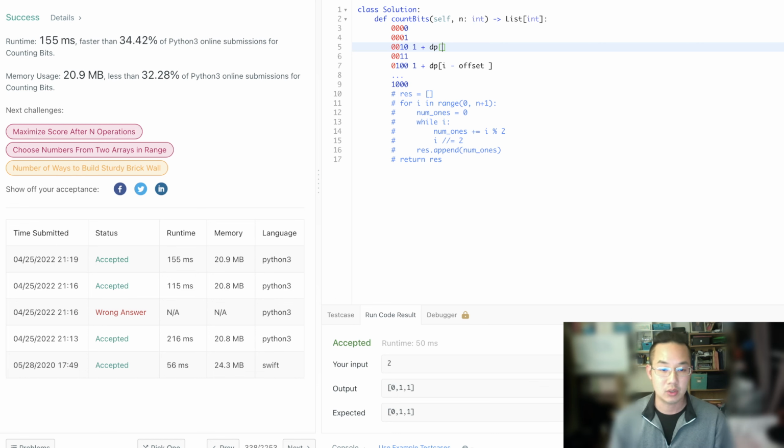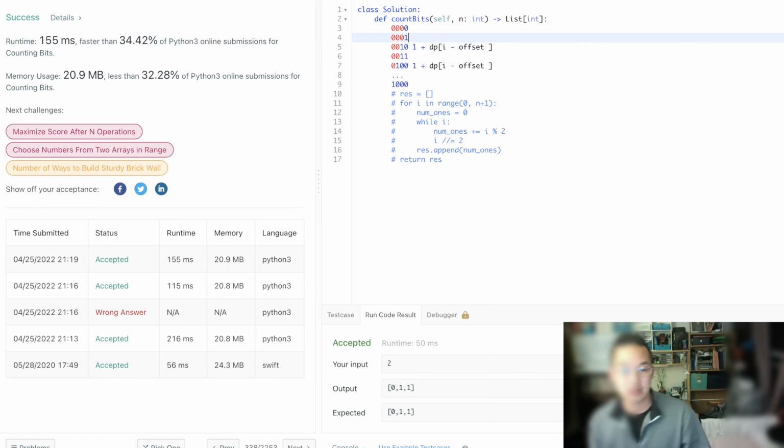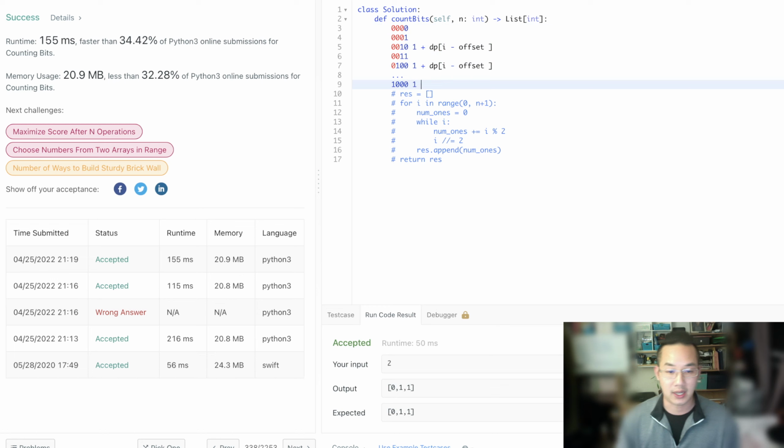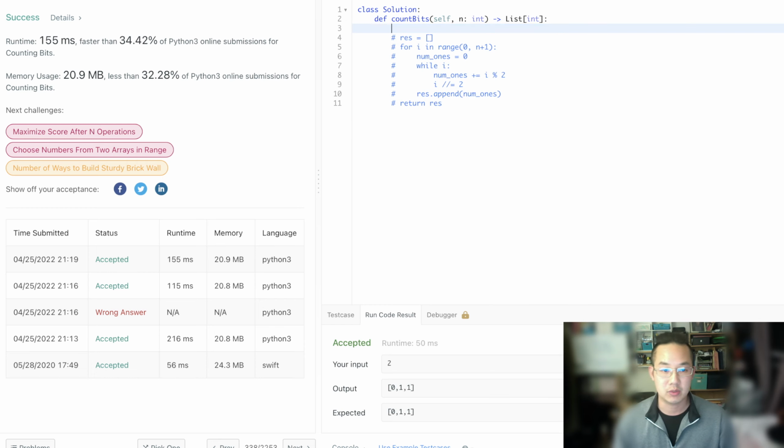The offset here would be 2, so i minus the offset, which is 2, and so on and so forth. And this would be i plus the dp minus the offset as well. The offset here is going to be 8. And we're just going to add everything in between, and that will give us our answer. If you want a more detailed explanation, you could check out Neetcode's video, and also check out his website as well. So I'm just going to go for it now.